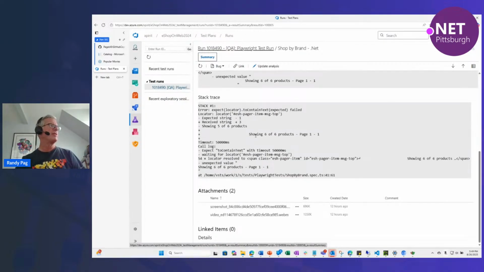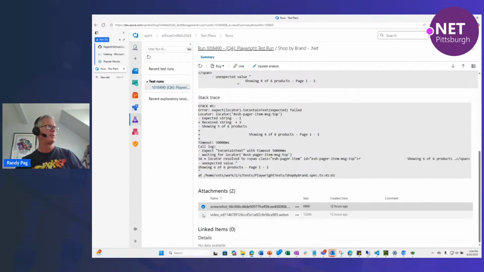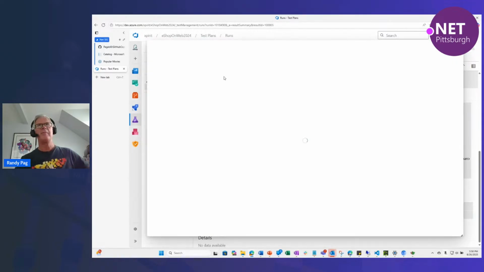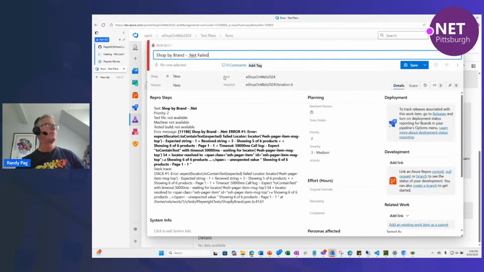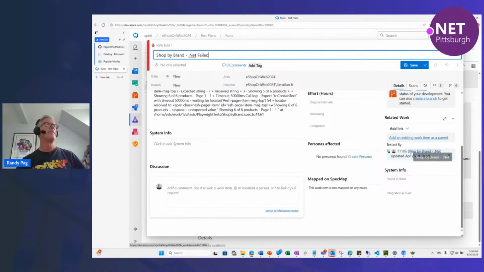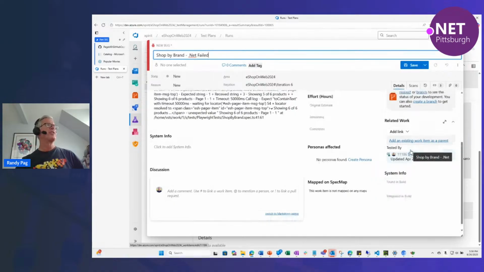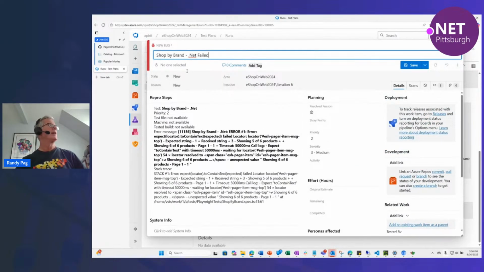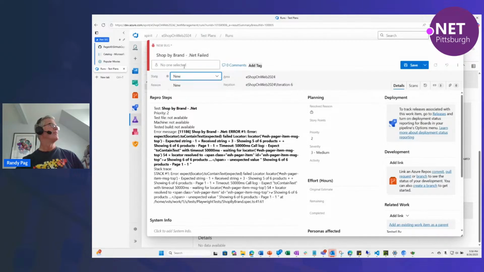But what's even better than that is, again, at the very bottom, you see the screen attachments. But I can actually just say, I don't have time for this right now. I'm going to go ahead and create a bug. And creating a bug is a work item type, of course, in Azure DevOps. And the rich information that comes from that is here. It's also linked here, tested by, on the right-hand side. So I have this linkage now, which they call a rich bug. And I can just assign this to maybe myself.